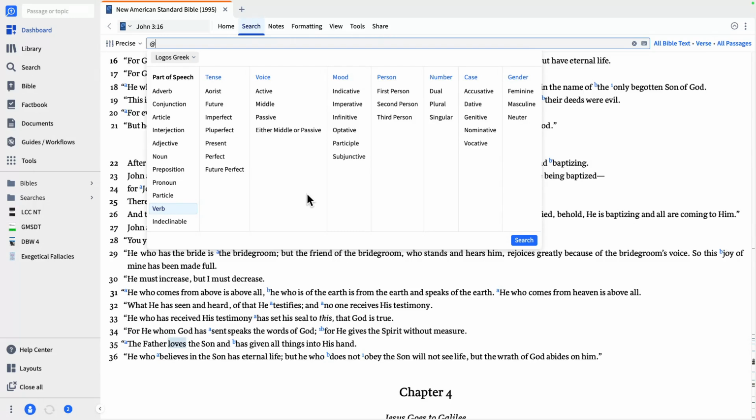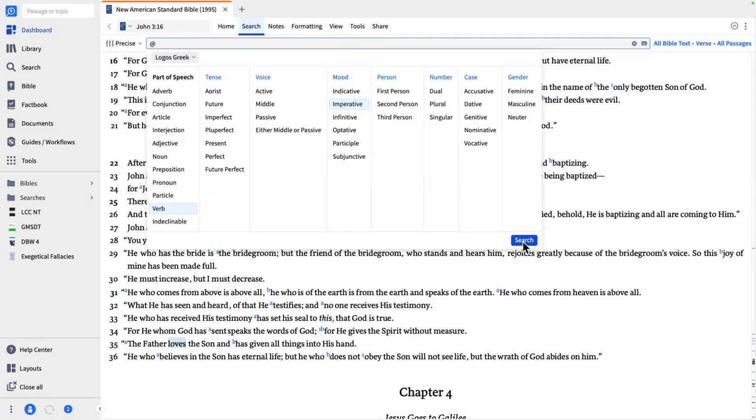So if I'm being very focused on something and I want to see imperfect, middle, imperative, second person verbs, I can choose all those if I want to. If I'm not being very picky, I just want to see the imperative verbs. I'm going to make sure that the verb is checked, obviously, and click on imperative. And you'll see those are both highlighted.